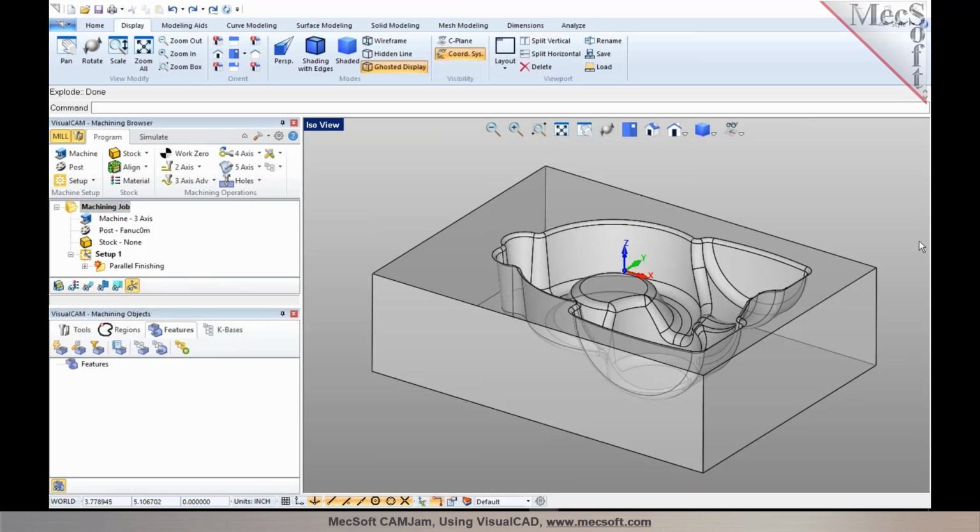There are a few other enhancements in Visual CAD, like rotation of a model by selection of 3 points. A lot of these enhancements in Visual CAD were a result of user requests, and we're not going to show you all of that. You can actually read that in the What's New document, the PDF link that I just sent out to everybody.